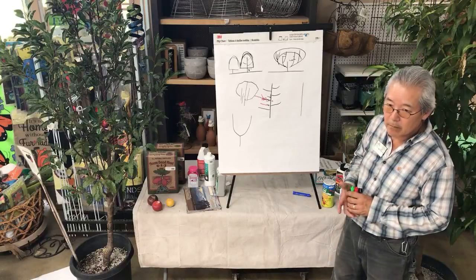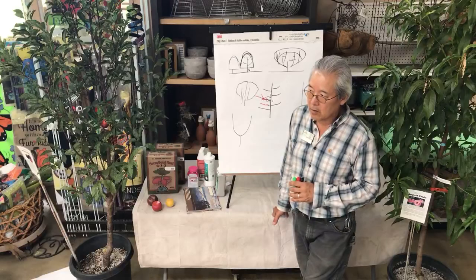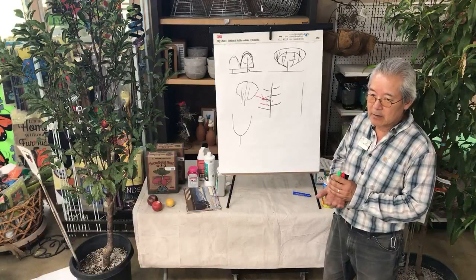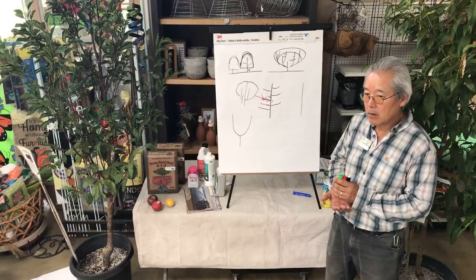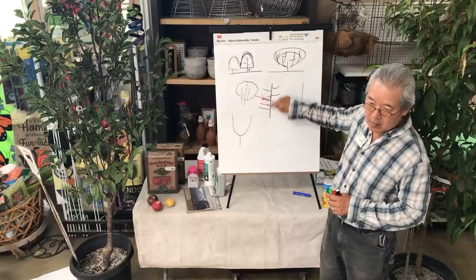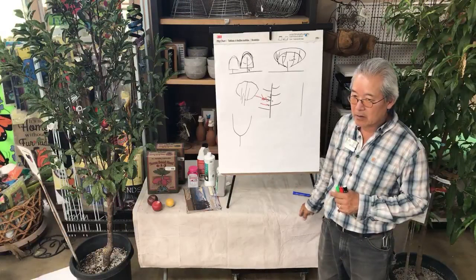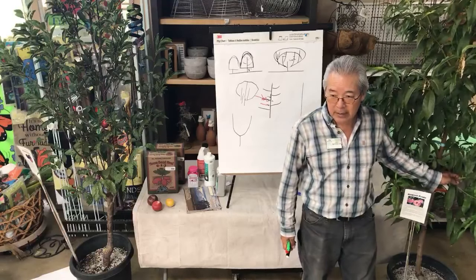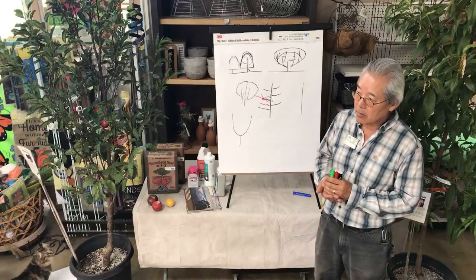If you already have five main branches going up, work with those. However, peaches and nectarines — and stone fruit in general — don't seal wounds well. The reason peach trees are only productive for about 13 years is because they start developing too much deadwood. They're supposed to be the worst wound-sealing tree known. If you prune a peach and cut through a big branch, you're essentially creating a dead zone in the trunk all the way to the roots from that wound. So the bigger the wounds you make, the worse it is. It's best to only cut off branches that are one or two years old. Birch and aspen trees also don't seal wounds well — most short-lived trees don't.